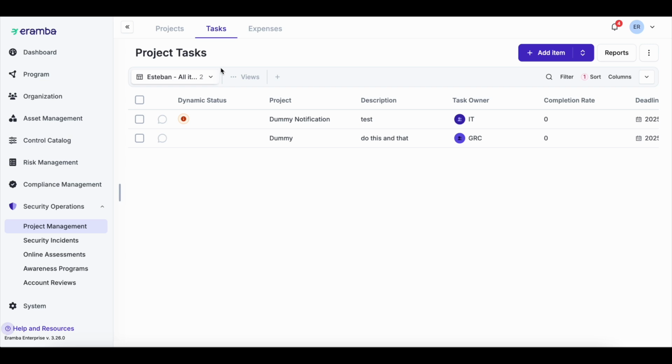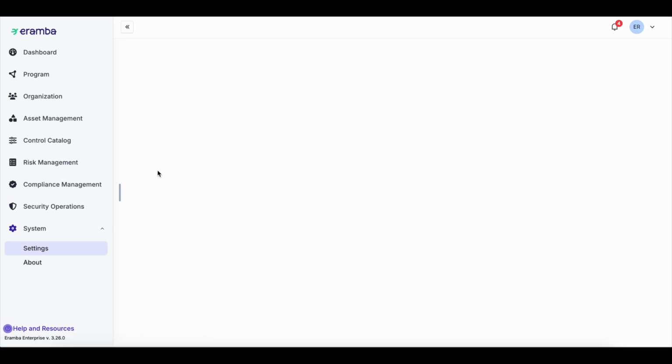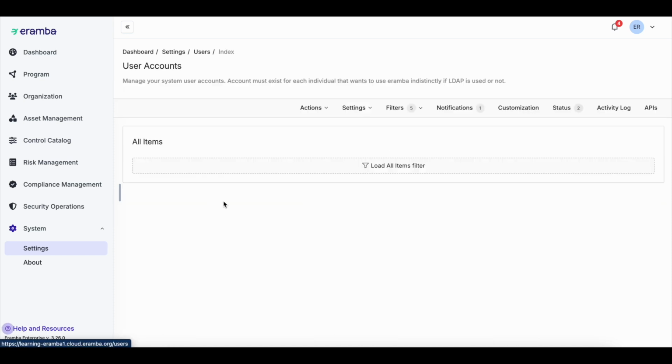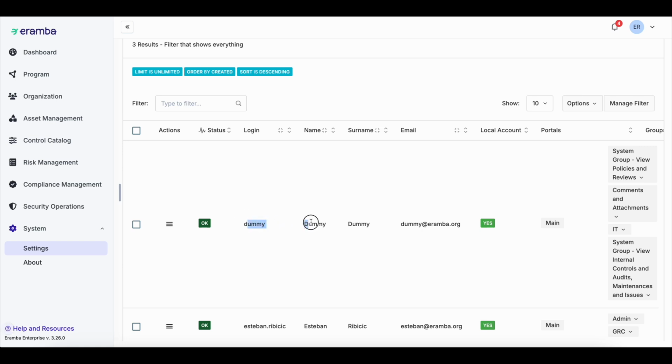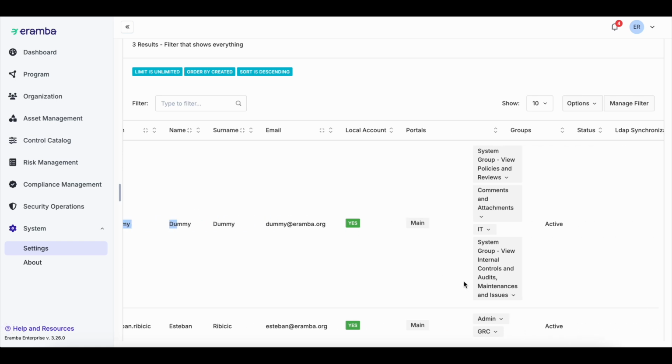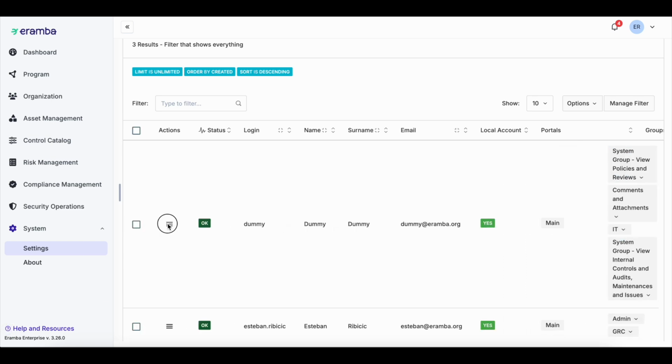Tomorrow we will get the email and we can test what happens when the IT group logs in and tries to provide the feedback. Now, to make sure this works, you need to go to settings, to users, and make sure that someone is a member of the IT group. So dummy, our dummy testing account, make sure that it's a member of the IT group, but that's perfect. Now when dummy tries to log into Ramban and access the project module, you see it won't work because dummy doesn't have access to the project. Dummy has access to the policy module, to the control module, but not to the project module.